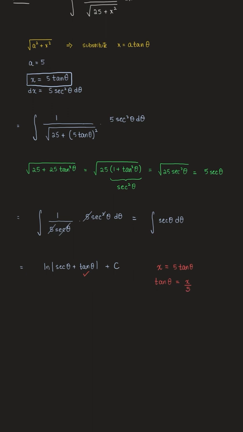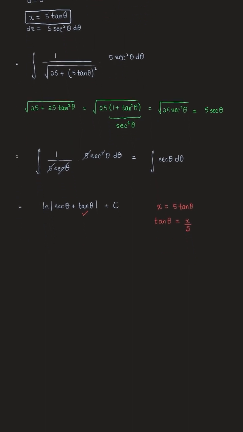Now, we also need to figure out what secant of theta is. And to do that, we have a relationship, right? This is the relationship between theta and x. And these two variables are related through a trigonometric identity or definition: the fact that tangent of the angle theta is x over 5, and we know that tangent is the ratio of the opposite side of an acute right triangle to the adjacent side.